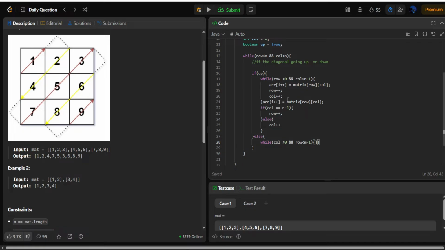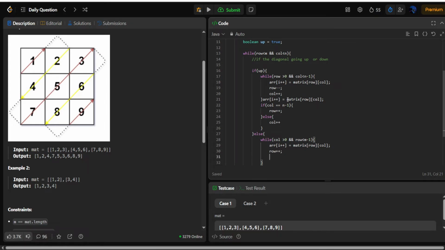Then what we do, array of i plus plus is equal to matrix of row and column, and here we increase the row and decrease the column, row plus plus, column minus minus.